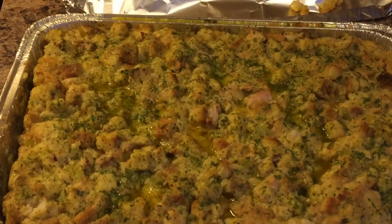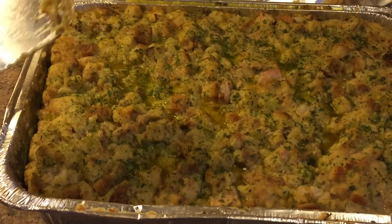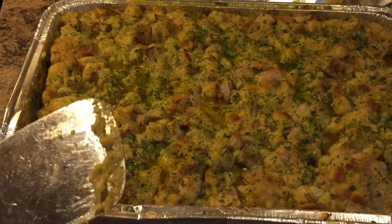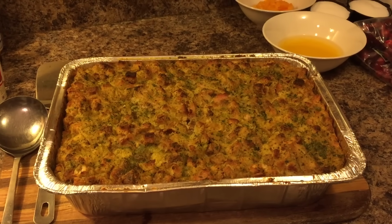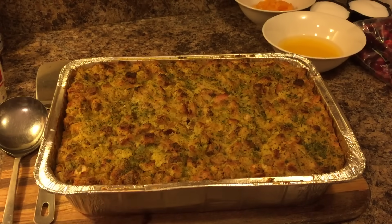Now, let's put this in the oven. We're going to get it nice and brown. When I take it out, I'll let you know how long it took to brown this up. I'll be right back and we'll give this a try. Okay, everybody, I'm back. Now, I've browned the dressing. It took 15 minutes to get it nice and golden brown how I wanted it.